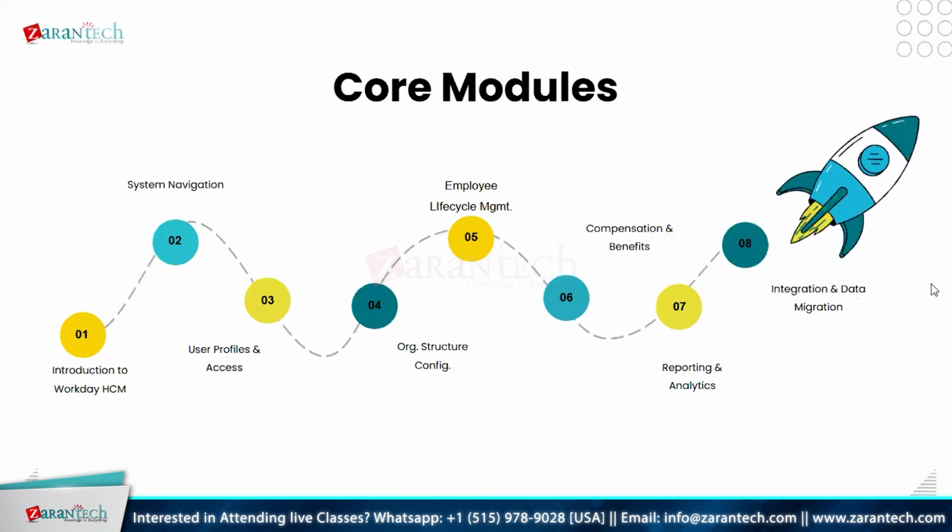So in these classes, we have different integration tools, like EIBs. We'll go in depth with EIB. We have connectors, so we will go in depth into one of the connectors. Then at the last, we have one more tool called Studio. Studio we are not going to touch at all in these classes. Studio is provided by Workday to design complex integrations, so we will not go to the Studio level activities.